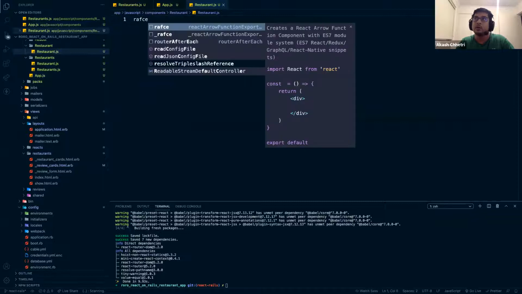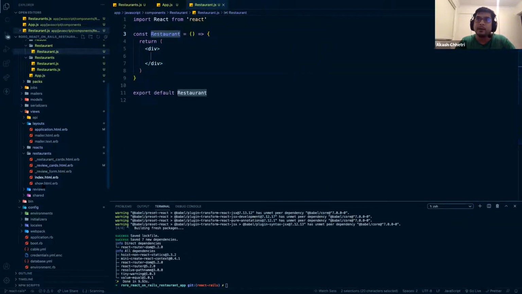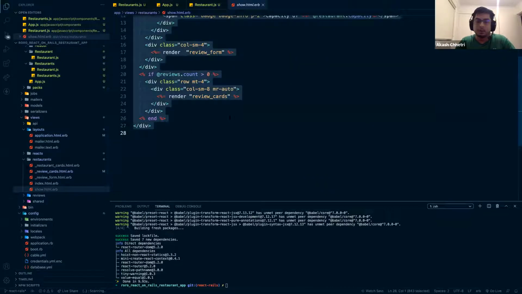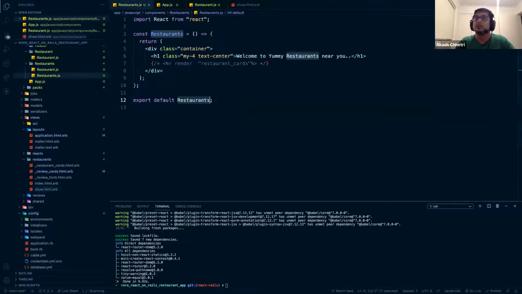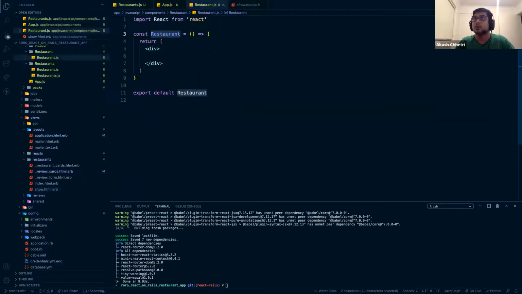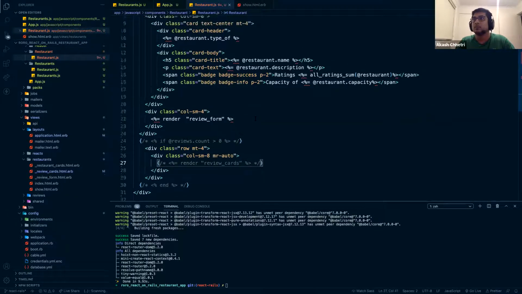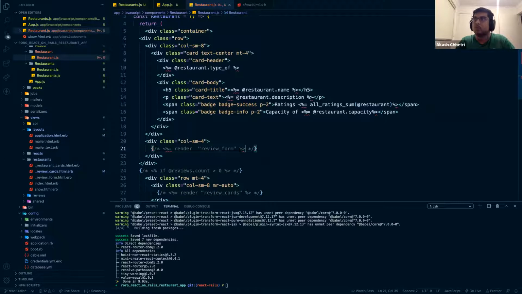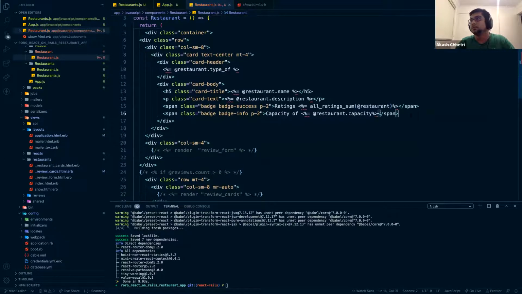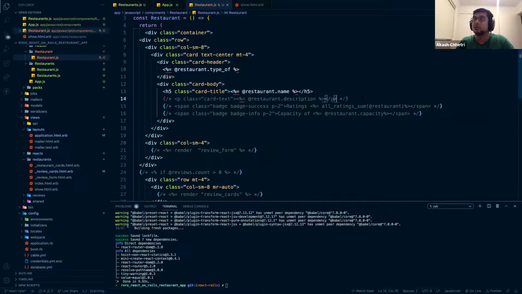So let's create another component, and this will be from show. I'm gonna copy everything from show. Comment all the ERB code. Looks like I have to comment everything.